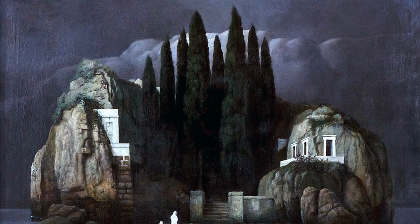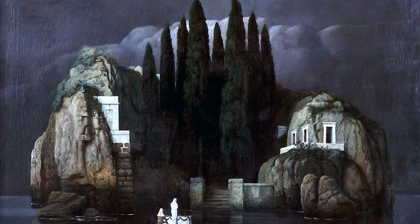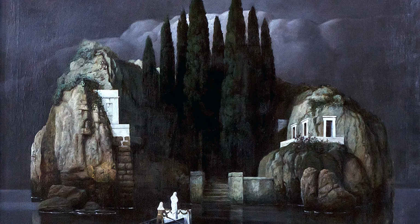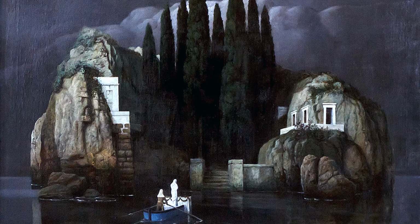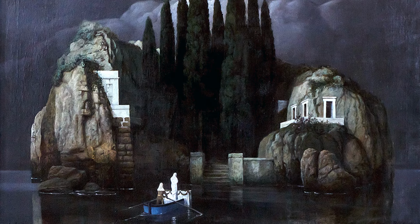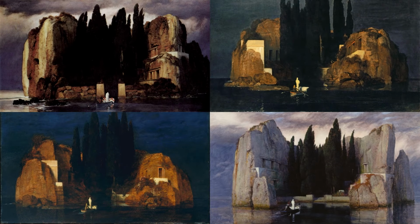And finally, there's a sixth version that he started in 1900, the year before his death, and was made together with his son Carlo. It is quite similar to the first two versions of the painting, though the main elements in each painting are the same. Böcklin did make some small variations in the colors, the height of the rocks, the position of the cypresses and the burial chambers, and it's a fun thing to compare two different versions next to each other to really appreciate the various details in this work.